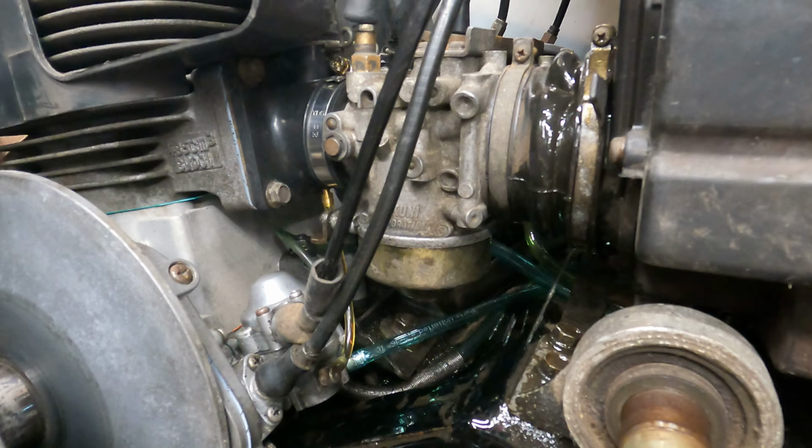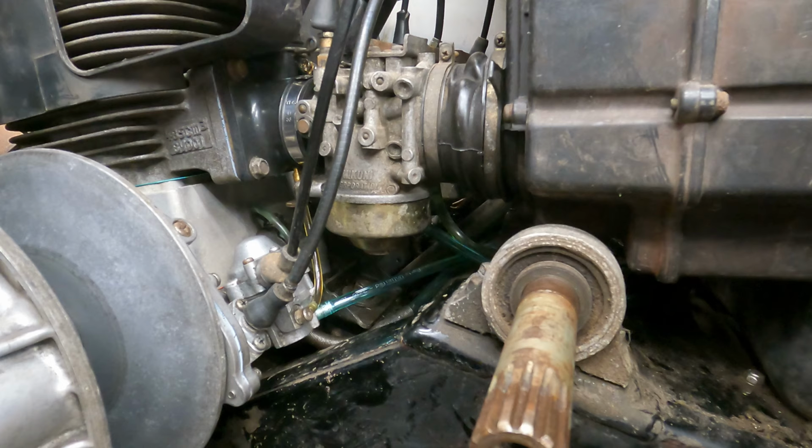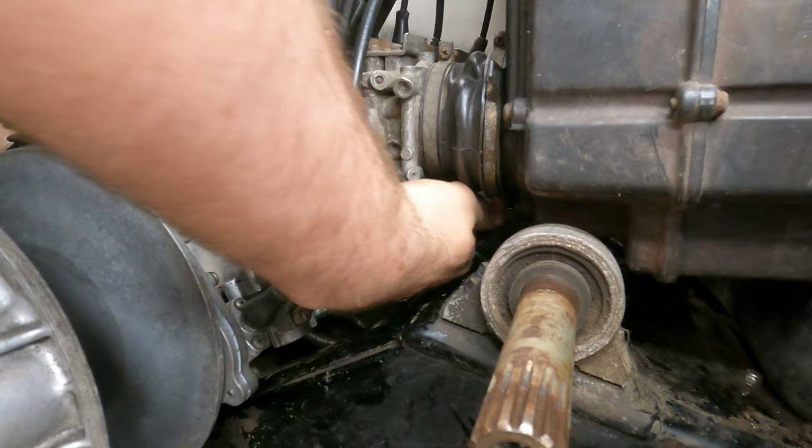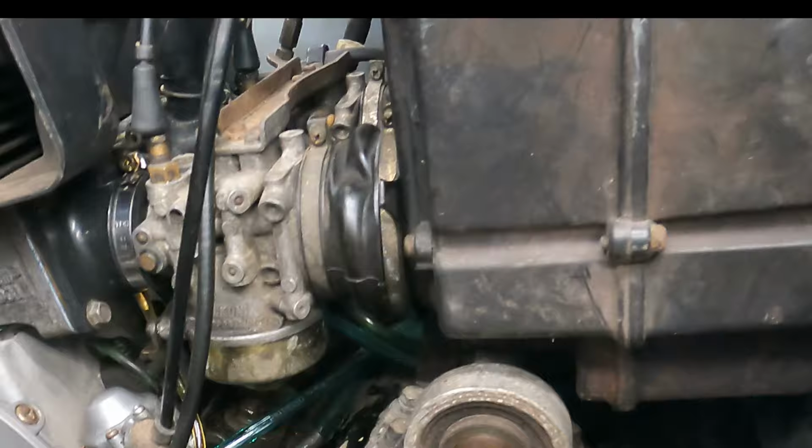Well, it helps if you put the fuel line on, I guess. I think I'm gonna have to let this air out for a little bit because that was a lot of gas. All right, it's been about 15 minutes and it's dried up quite a bit. I do have the fuel line on here, so let's not try that again. Hopefully this doesn't leak.